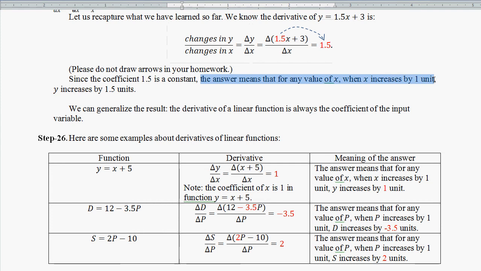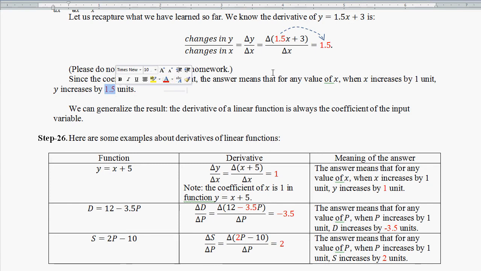You may wonder where this 1.5 comes from. It's from here. This is the boilerplate part. We always write something like this. And then we write this part and we plug in this number here. Some students may ask me why we always use 1. You can use 2, but then you need to change this number to 3. Why do we want to do that? We don't want to do that. 1 is easy. Plus, we get to see a 1.5 here. It highlights our answer. So we're going to do that.